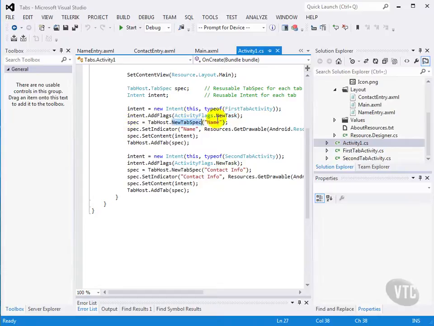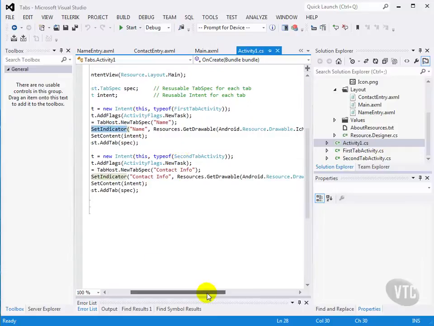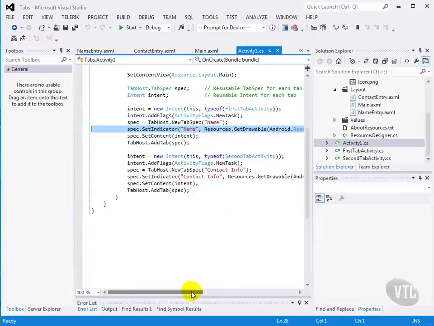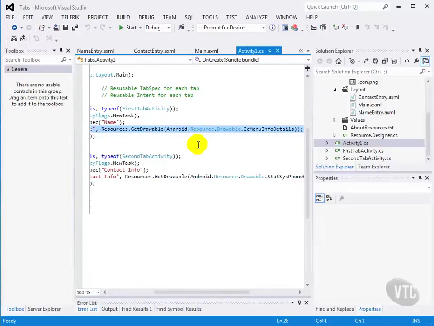And it's going to be a new spec, and it'll have the name. And then I'll set an indicator. An indicator is the actual visual on the tab. And there can be two pieces to this: the actual text shown on the tab and a drawable resource.